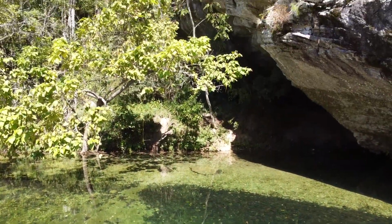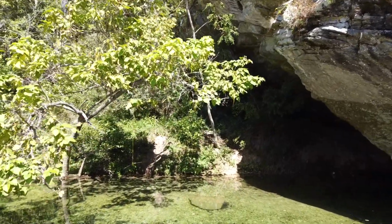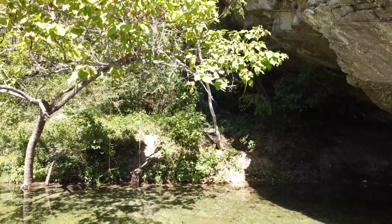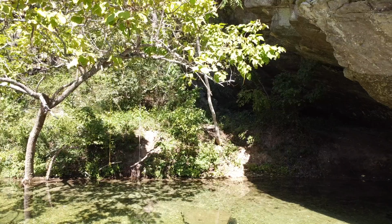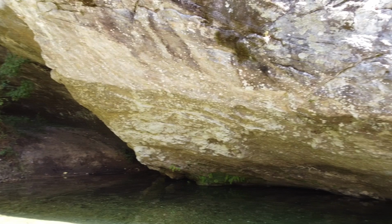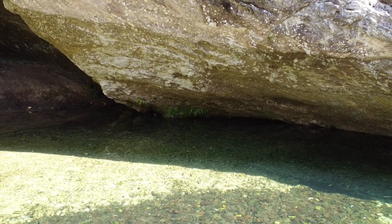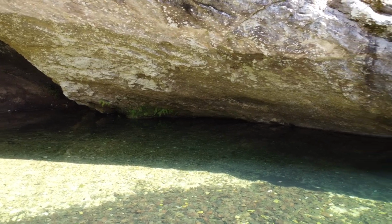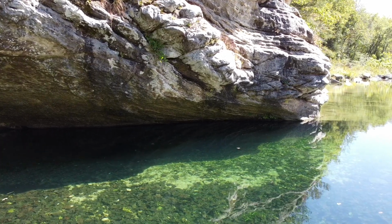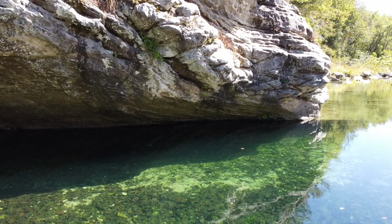A couple of ropes hanging from the tree allows you to swing out from the bank and drop down into the swimming hole. What a great spot. This huge boulder and strata of probably limestone rock is slowly being undercut by the stream. It sort of diverts the water outward.